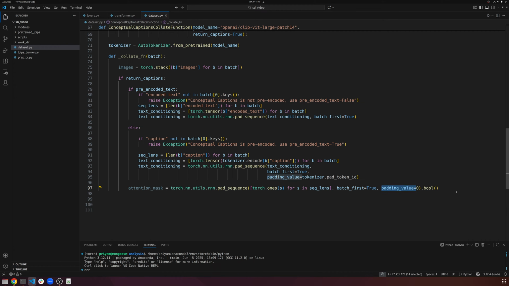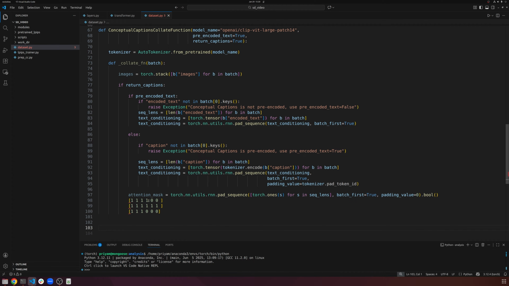0, and this gives us basically a matrix that looks like 1, 1, 1, 0, 0, and then like, I don't know, 1, 1, 1, 1, 1, 1, and then another one could be like 1, 1, 1, 0, 0, 0. I don't know, anything, right? So we're basically, what are the actual sequence lengths, and then what are the padding portions, and those are set as zeros, and then this is converted to a Boolean, right? And so we can then do return images.